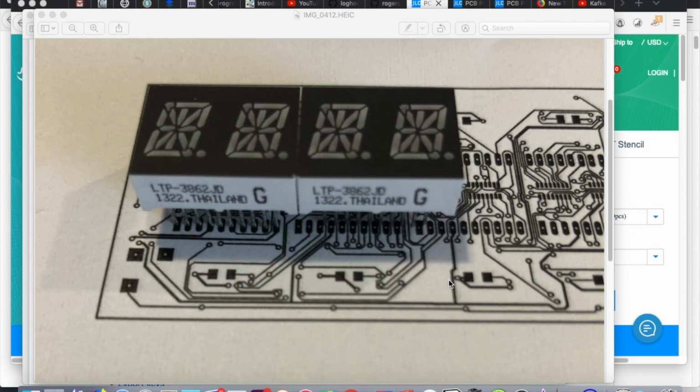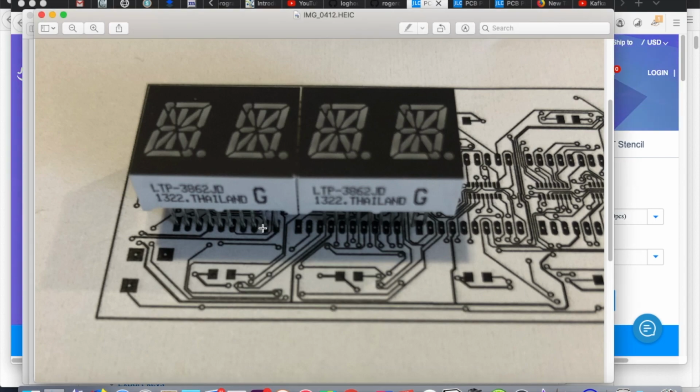Okay, one final check you should always do before sending off your PCB to get made is to print out the traces and make sure you got the sizes right, make sure your components fit, make sure you got things on the right side of the board, you didn't accidentally mirror anything. Not that I've ever done that, no. So here's the printout. This thing is tiny, it's about the size of a business card. And the LED display on the left here fits very nicely on the tracks. You can see right there.